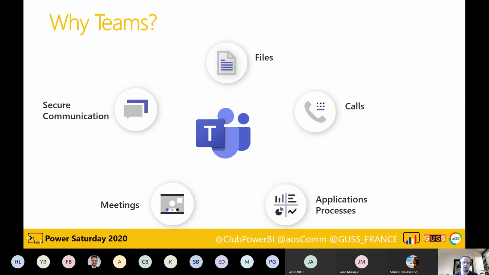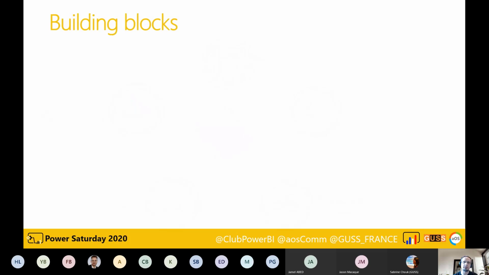So using Teams, we can create a hub where we store all of our information for a project, all our communication and other artifacts that we need in our project.